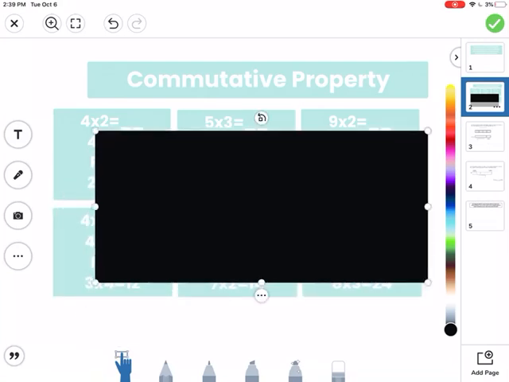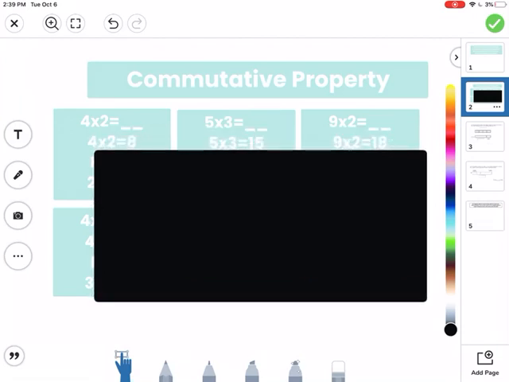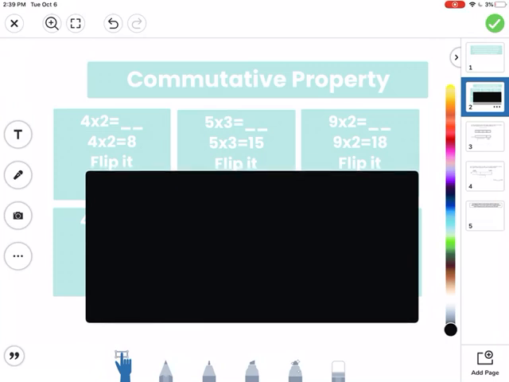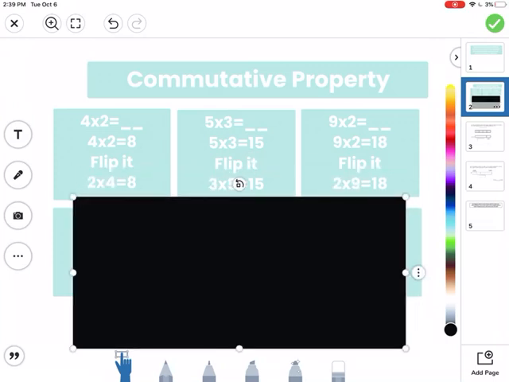And it goes down the line. 5 times 3, what does 5 times 3 equal, guys? Let's put 5 fingers up and skip count by 3s. 3, 6, 9, 12, 15. So 5 times 3 equals 15. You guys might almost know that by now. You've seen it so many times. And then you flip it, and it is 3 times 5 equals 15.